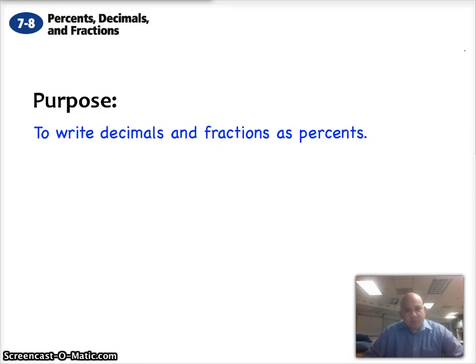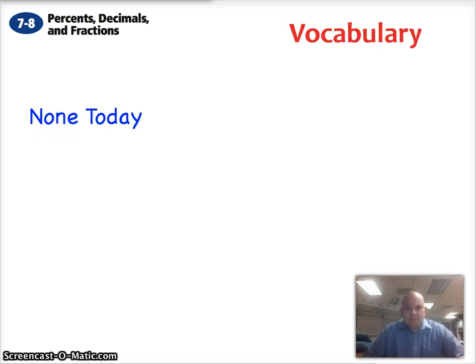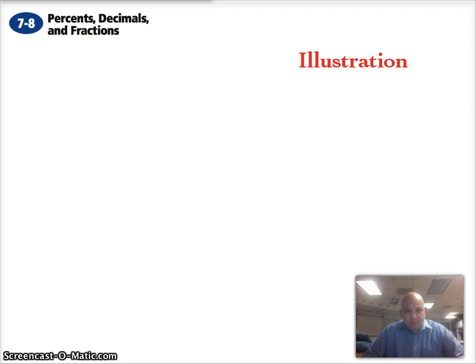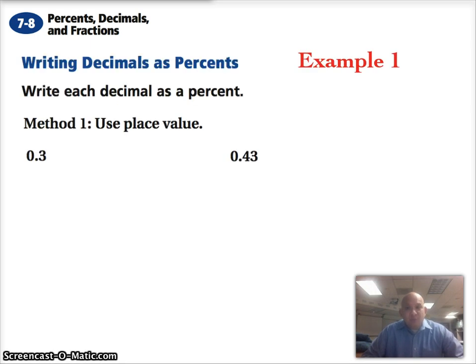Our purpose for this lesson is to write decimals and fractions as percents. The other day we learned how to make percents into decimals and fractions. This time we're going to do the reverse, decimals and fractions back into percents. No vocabulary for today, and we're going to go straight to our first example. It says, write each decimal as a percent.